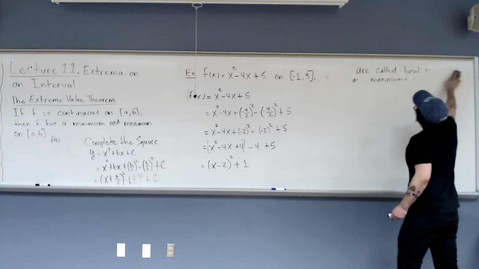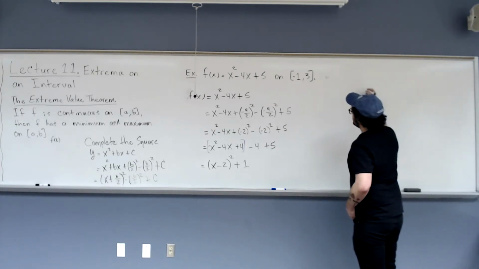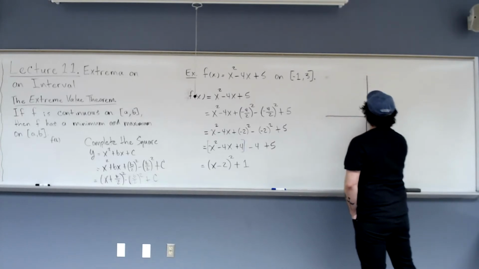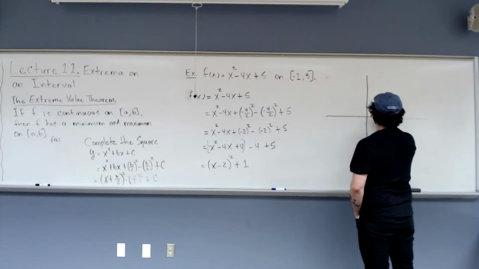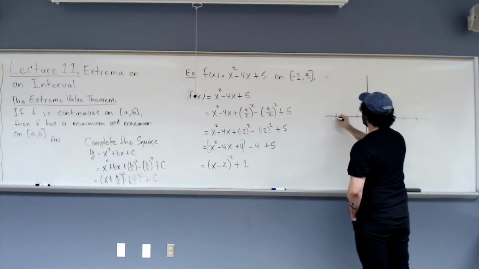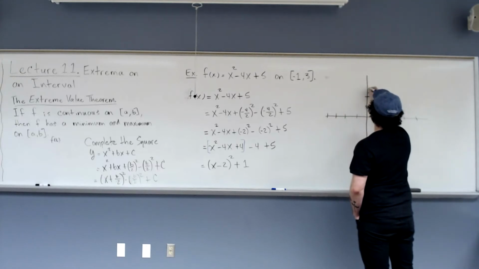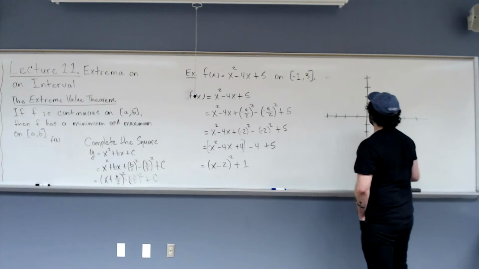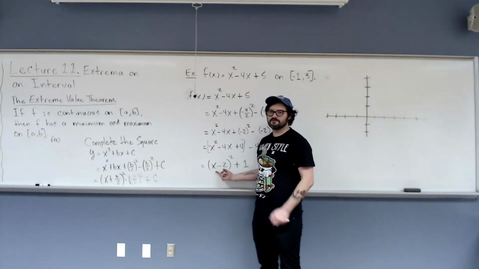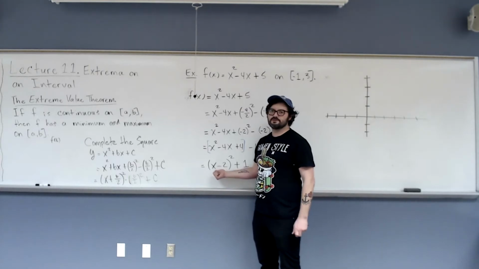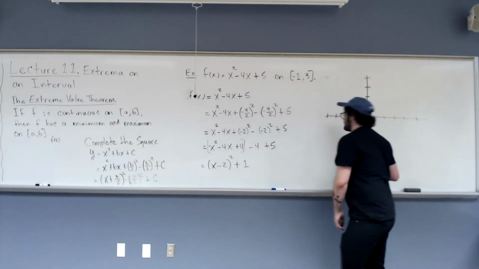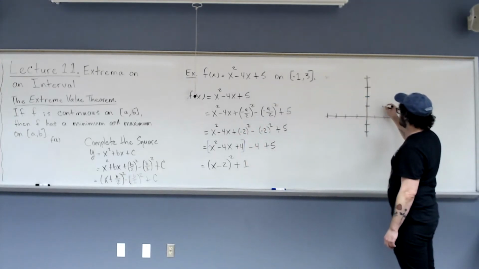I'm very careful. All right, so 1, 2, 3, 4, 5. 1, 2, 3, 4. Okay, so this is the parabola. It's been shifted to the right by 2 and then raised up by 1. And then it's just a normal parabola. So shifted over by 2, raised up by 1. There's the vertex right there.